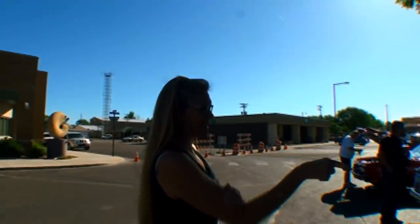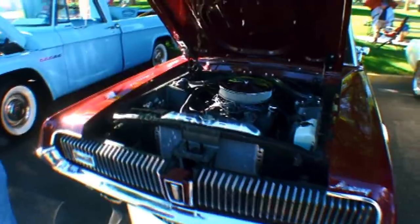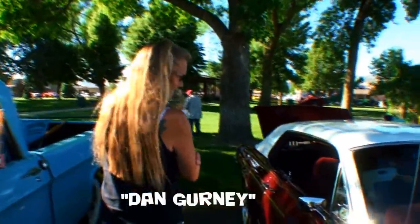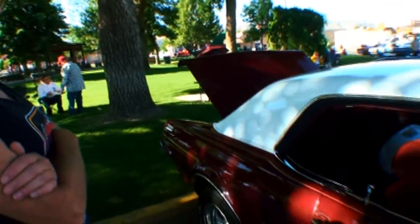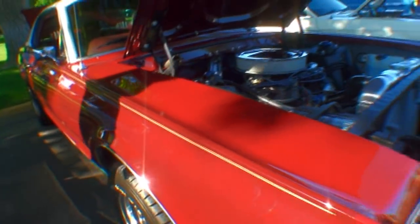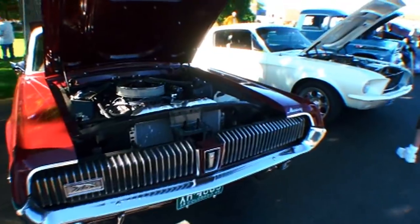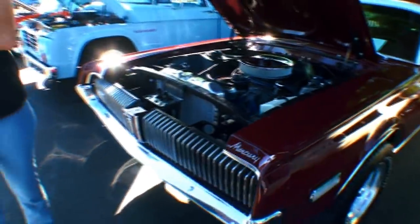I like this one. Oh, the Cougar? You know our neighbor, he's got one of these on stands. It's a Dave Gertie special. Yeah, this guy's in Bob's car club, and he actually restored this car himself. Look at the pinstripe on that thing. I think he said he painted this too. Yeah, that's handmade. That's a beautiful car right there, isn't it? Nice.